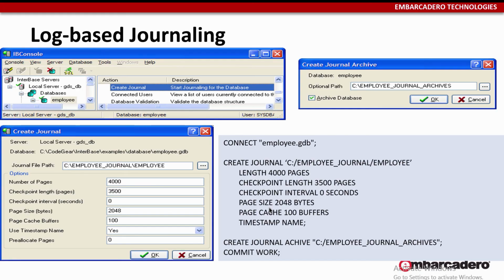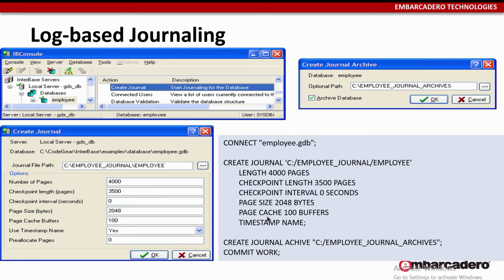Database page. In this particular database, let's say we set the page size to be 3 kilobytes. Here we allow a large number of changes to be written to a particular journal page. For page cache in buffers, additionally, inside the server's memory, it will allocate journal cache buffers.